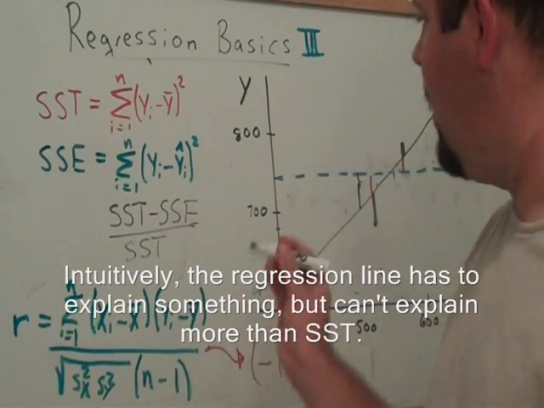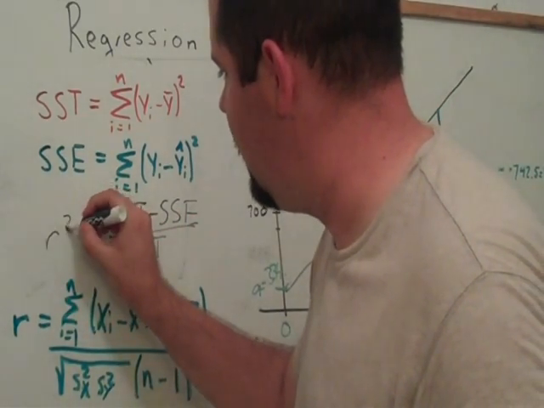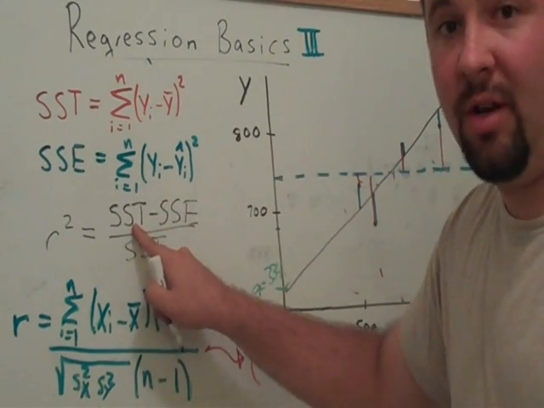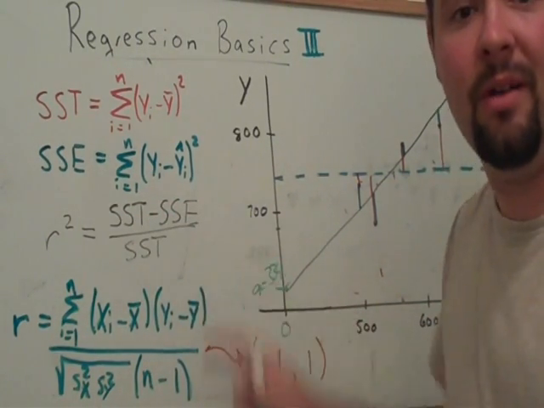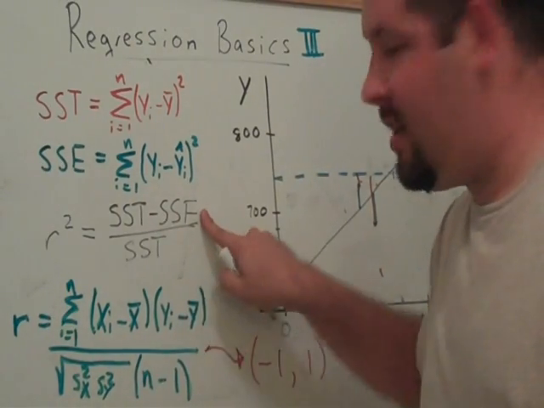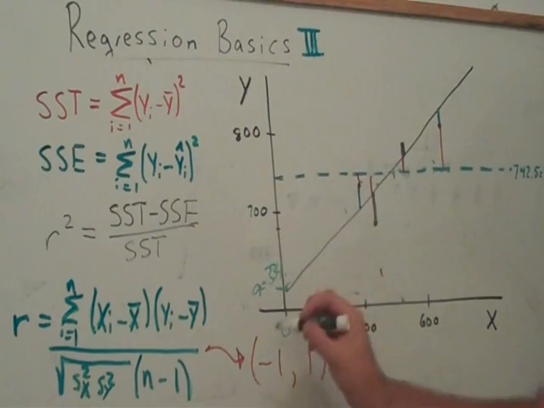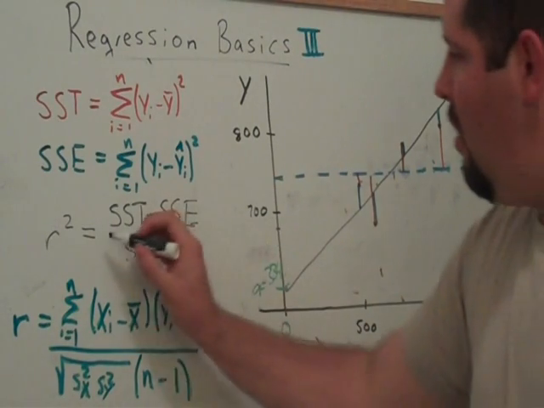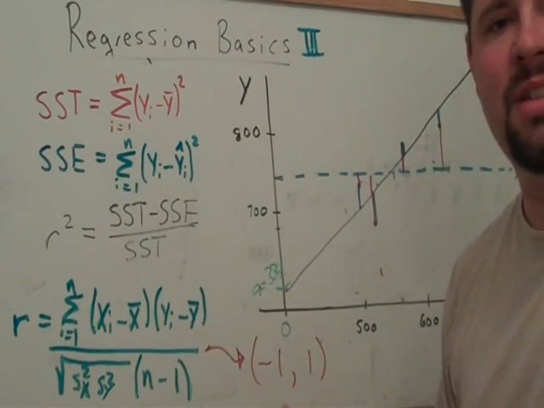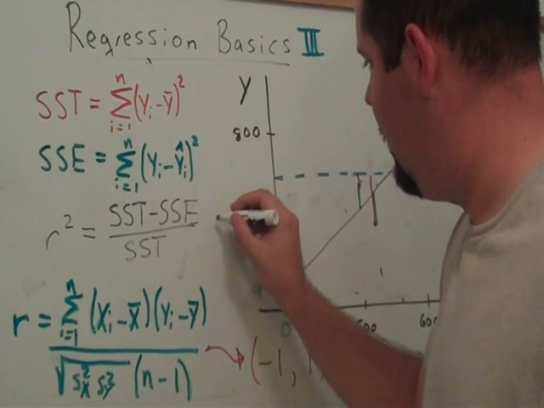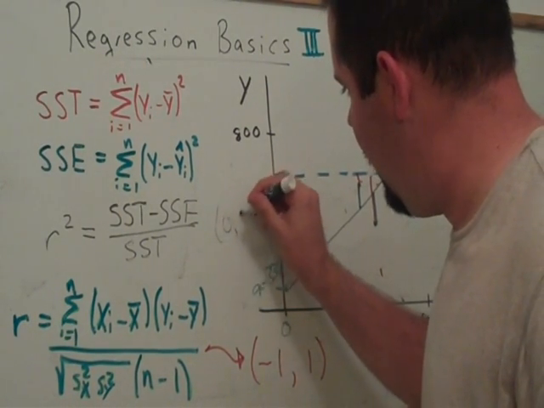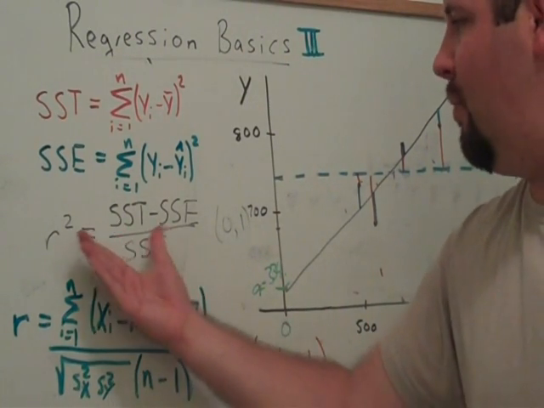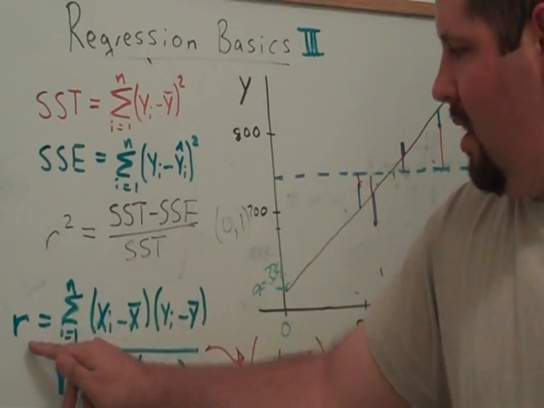This actually has a very useful name. This is R squared. This is the proportion of variability that we explained, sum of squared total minus the sum of squared error. That's how much better this sum of squares is than this one, how much better the tilted regression line is than just saying that we guessed that it's the mean of Y, over the sum of squared total to standardize it. This is a number between zero and one. And we named this so that we understand precisely what it is. This is R squared.